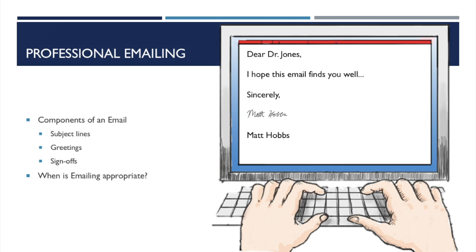And the next point is, when is emailing appropriate? The appropriate times to use email as a form of communication are, for example, when you need to get in touch with a person who is hard to reach over the phone. Some other examples are when you need to send someone an electronic file, such as a document or a spreadsheet. You might also need to distribute information to a large number of people quickly, which emailing is a great form to use for.